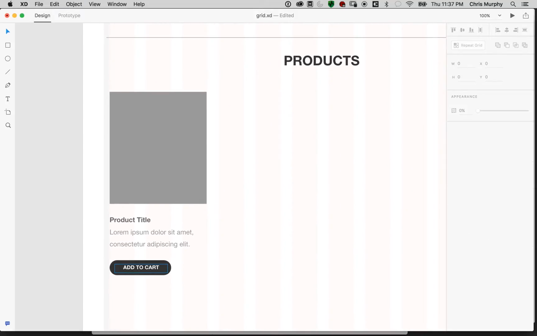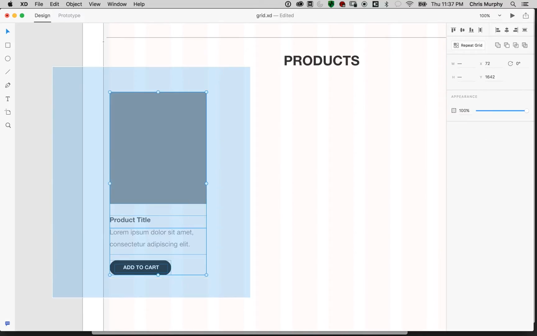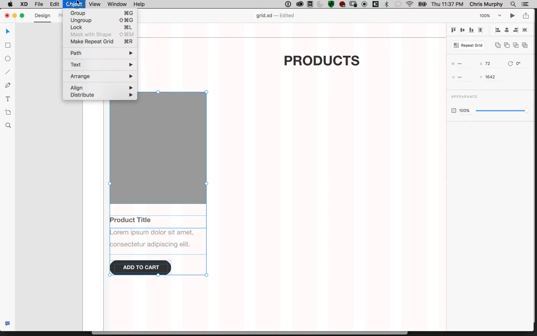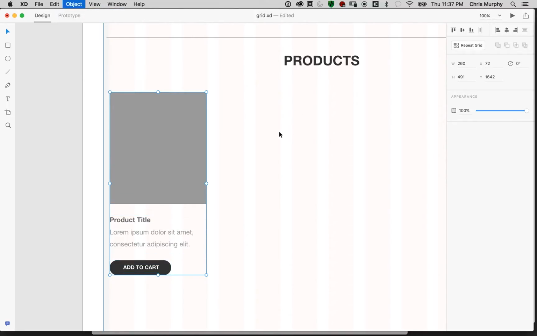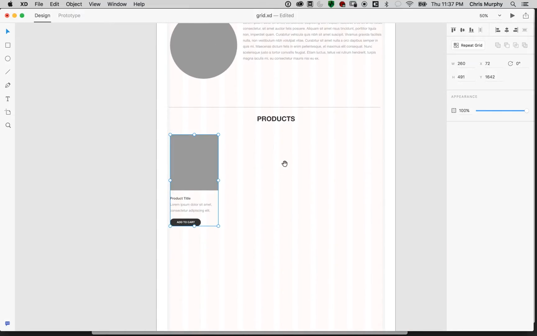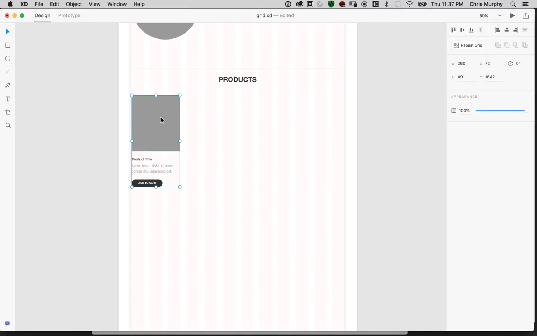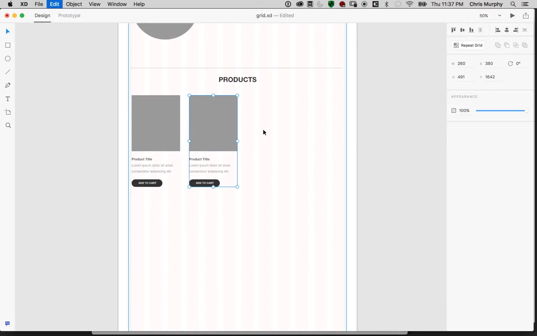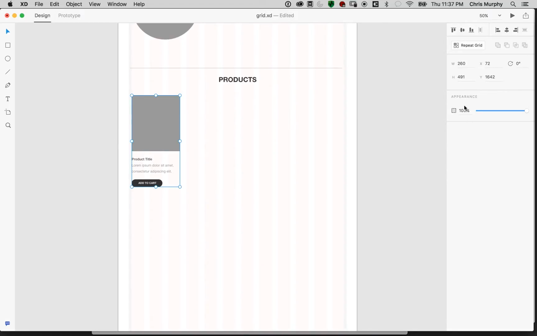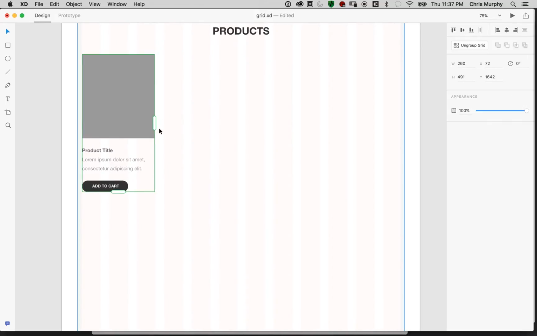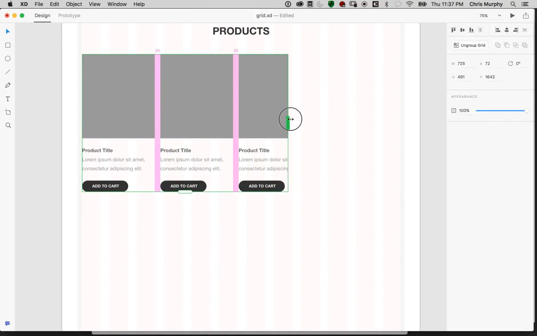So that's grouped. And then I'm actually going to take this whole object and group these together too. I'm going to click and drag so I can select everything and hit Command G, or go to Object, Group, and group it all together. Now what's awesome here is that before, on any other program, I'd have to go Option, duplicate, line up, duplicate, line up, but that's not the case anymore. What I can do now, after I get this grouped, is select Repeat Grid. And what's awesome is once you hit that, it turns green. And then you can take this and start to slide it out.